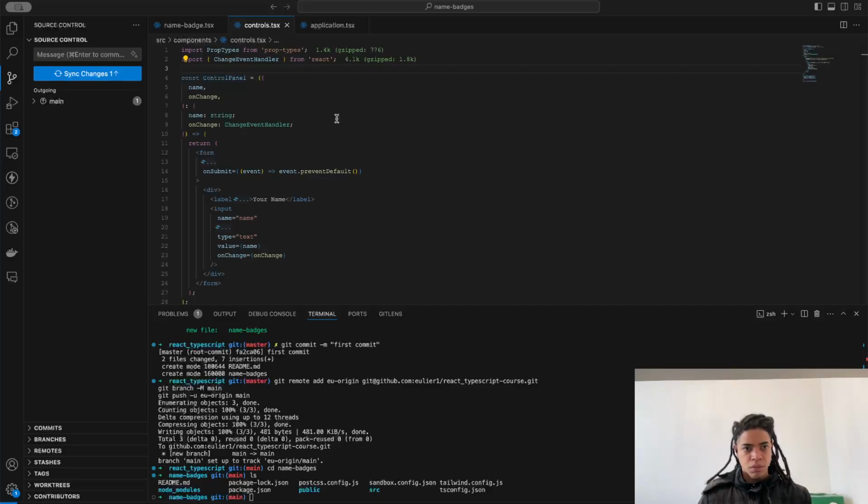And so my challenge to you, yeah, got it. Sure. Change event handler on an HTML input. Let's hover over that, and we can see the default type of an onChange. So what do we do about our onChange? Well, we look at what React did to the default element, and we steal that, right? It's saying that an input element's onChange is this type: React change event handler on an HTML input element or undefined. Yoink. Copy. Paste. Boom. We just used our editor to figure out what the type should be on that one.